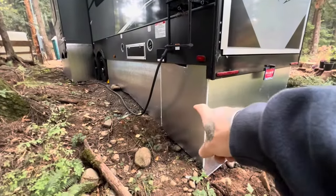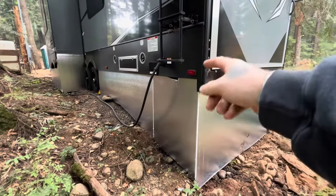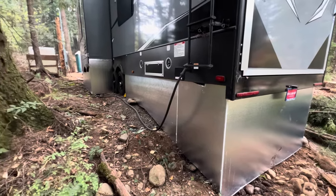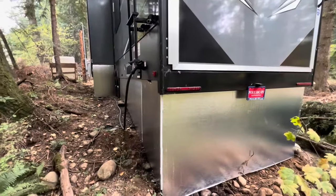This panel right here I have not taped up — I'm actually going to use that as a door that I can enter underneath the RV if I need to, to check out anything that might be crawling under there. Hopefully nothing, but we're pretty deep out into the Cascade Mountains, so you never know. Now it's nothing but wheelbarrow loads to finish the rest of this — I'm going to cover all of this back here and then obviously the very back.